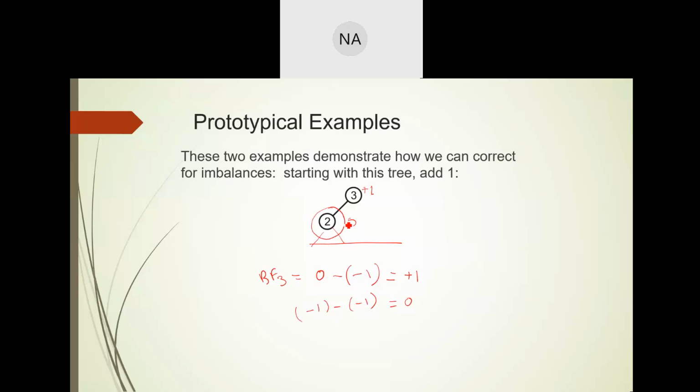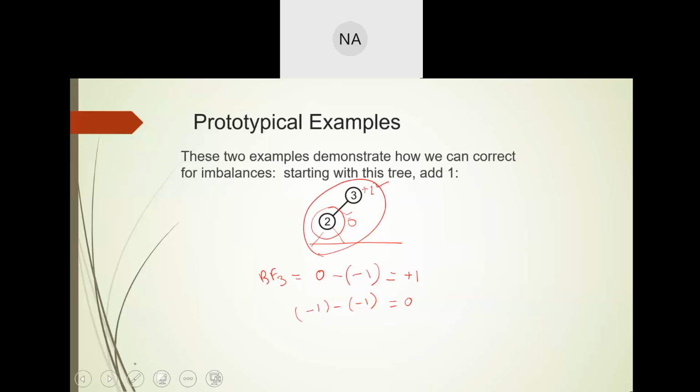Okay, so there are only two nodes, and for both of these two nodes, the balance factor is less than 2, right? The mod of the balance factor. So the balance factor can be 0, 1, or -1. So for 3 it is 1, and for 2 it is 0. It means that this tree is balanced.